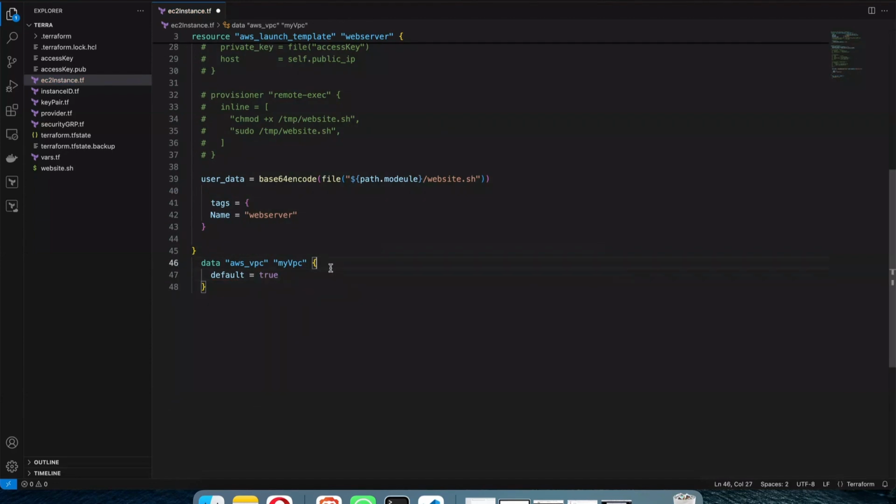The next thing we need to do is to also get a subnet and link it up with the VPC.